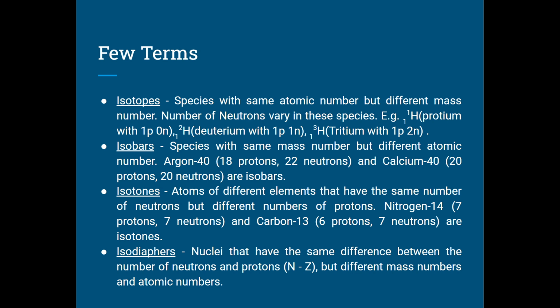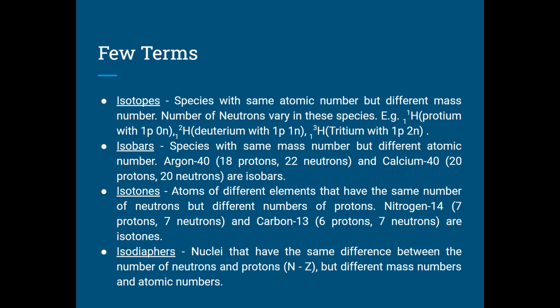Okay, and they also have different symbols, like for protium it's H only, for deuterium it is capital D, and for tritium it is capital T. And the main difference is, look, the number of protons is similar in all of them, but in protium there are zero neutrons, then there is one neutron in deuterium, and in tritium 2 neutrons. So the mass numbers will be 1, 2, and 3 respectively.